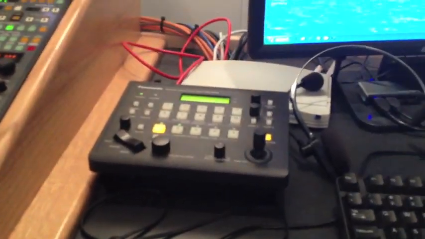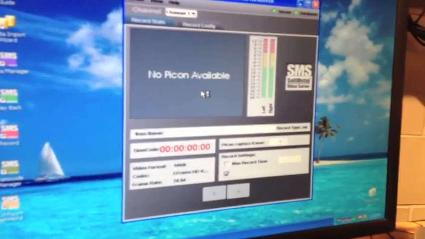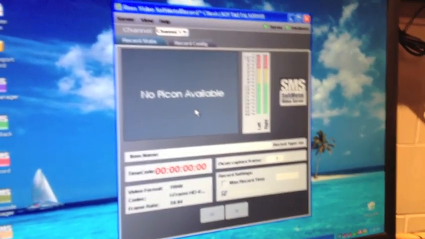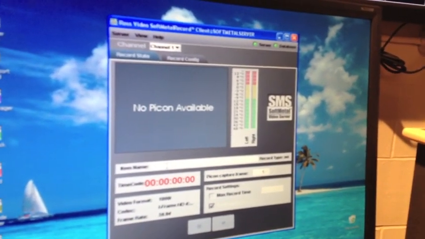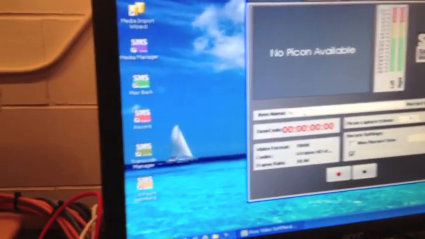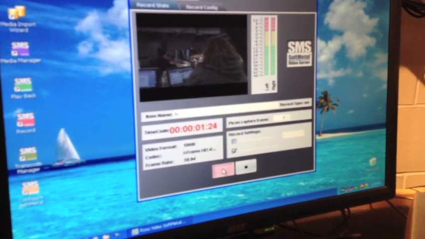And what we're going to do is we're going to go and record something into the server. So I need somebody to maybe put their hands on the keyboard and click on record. So if you look at the screen, we're going to click on record. And we're going to open up the SMS record. It's on the far left of the computer monitor. We're going to go to name item, and we're going to type an item in. So we're just going to call this BJ. Somebody type BJ there for me. Fabulous. Now I'm going to push the record button, and we are now recording the BJ room.